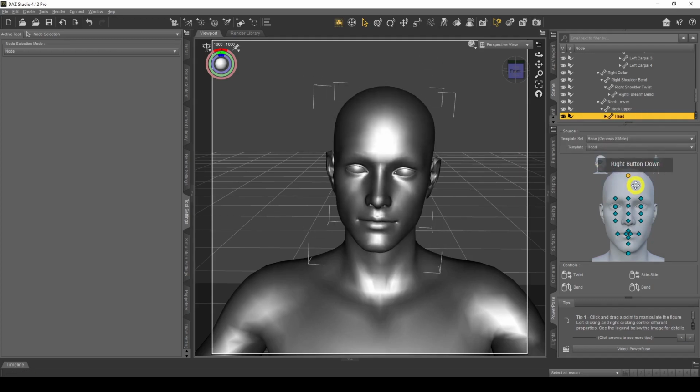There we go. And this is the really cool bit about powerpose, the expressions here. We've got expressions to move the brows, up and down, in and out. It tells you here exactly what you can do with the mouse button. So for the right mouse button, you'll move it in and out. There we go. So he's getting a bit angry there. Look, he's frowning there and then there. So we'll make him a bit angry, shall I? There we go. He's got a bit of an angry face there. What is this to here? These are the eyes. So I could move the eyes in one go together.